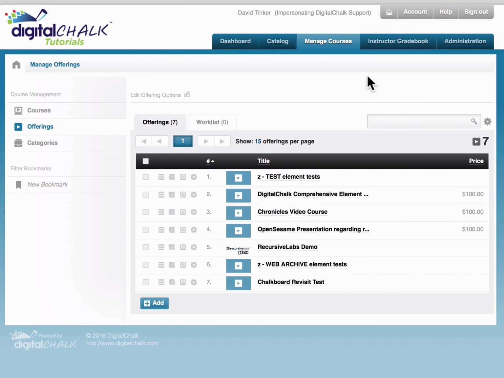In this tutorial, we're going to talk about creating filtered views of your catalog, creating what we call managed catalog links, and the implementation of affiliate codes if you choose to use something like that. Now, the purpose of doing this would be, let's say you want to send users to your catalog and you want them to see only specific courses simply by clicking the link that you've provided to them.